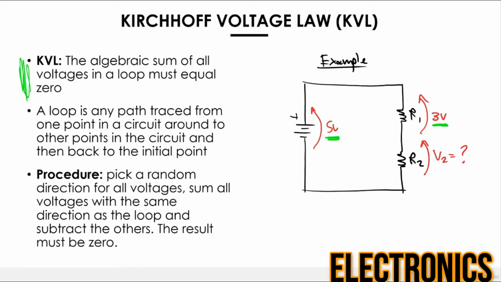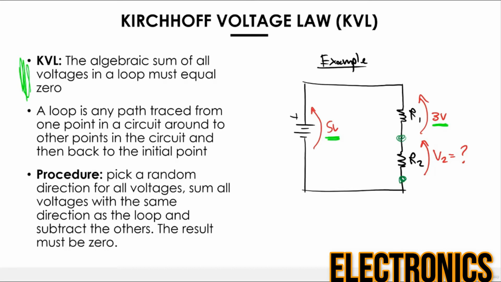It's pretty simple to implement. What you do, let me take my green pen, is that you identify the loop. Here we only have one loop, so there's no doubt. You pick a random direction for the voltages. That is already done. And when I say random direction, I mean apply a random orientation for the arrow of the voltage. Like in this case, we know the 5 volts is in this direction, so the potential is higher here than here. We know that the 3 volts is in this direction. For V2, we don't know yet what the direction of the voltage is. It could actually be directed the other way around. It doesn't matter. I decide that the voltage most likely is directed in this direction, so there is a higher potential here than here. That is totally random.